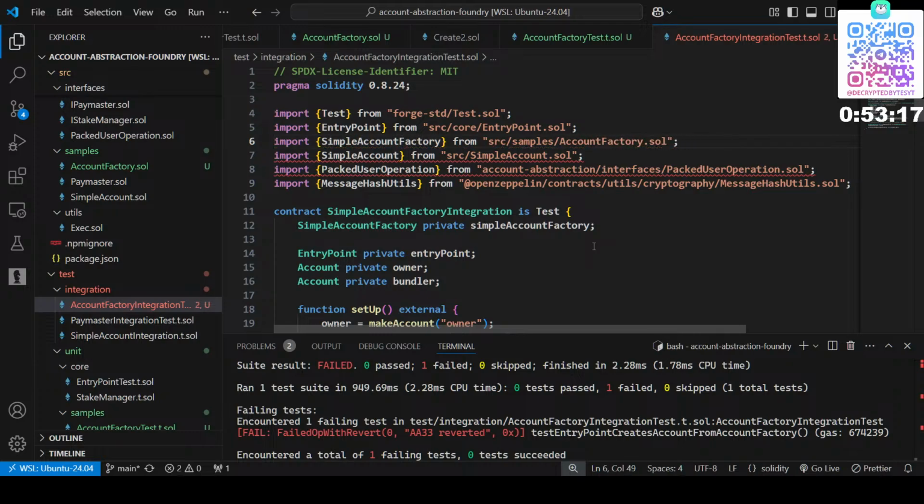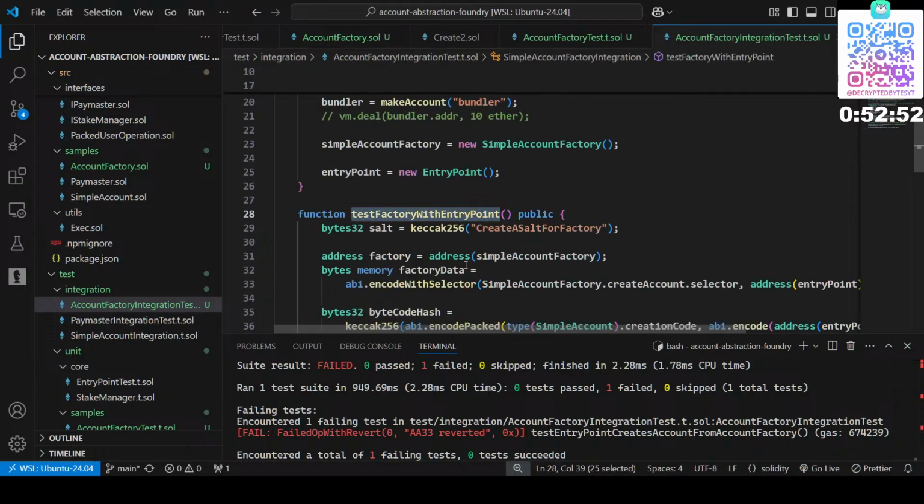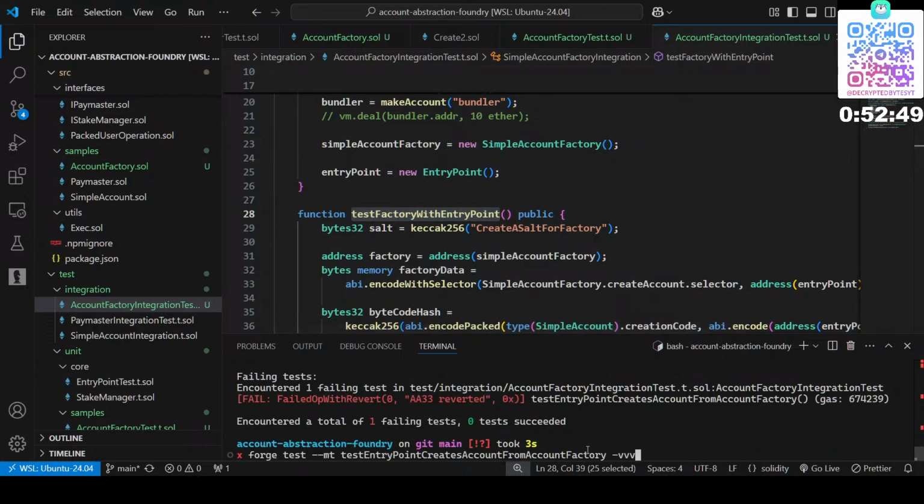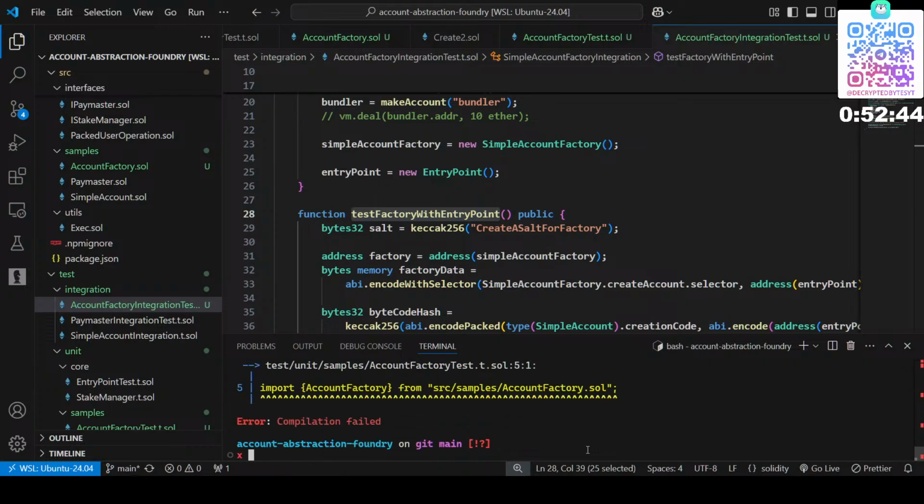Let's remove this part. That's done. Again, samples slash simple account. What's the issue here? Okay, we can remove this with core. No, source. Okay, now that's done. Let's remove this and see if this works. Okay, compilation failed. Why?